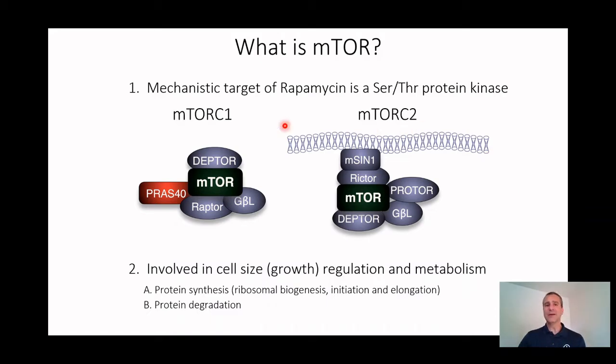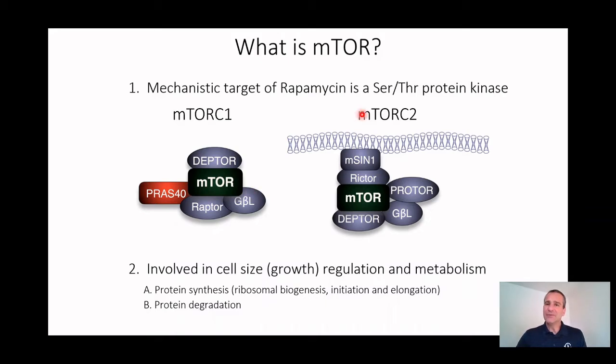And the interesting thing about mTOR is it comes in two complexes, basically two flavors of the same thing. The things that are the same in both complexes: there's mTOR, obviously, the core protein of this complex, which is the same in both mTOR complex 1 and 2. There's also these proteins, Gable and Deptor. These are just associated proteins that are kind of like scaffolding proteins. They hold the structures together.